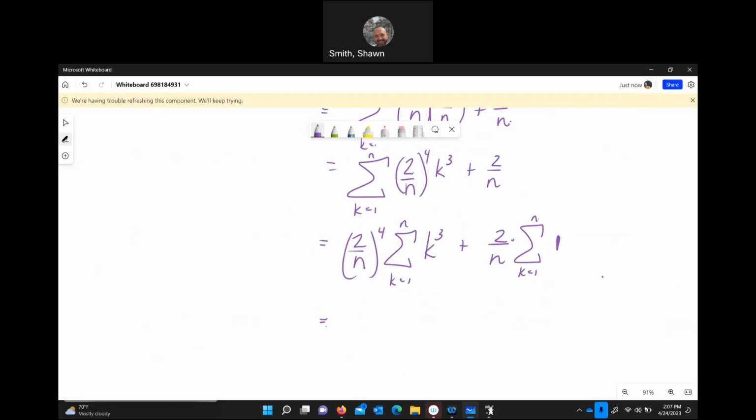This right here, there was a formula. I think I may have told you those. Some special formulas, you didn't really have to memorize them, but if you want to do them by hand, you can. Summation as k goes through n of k cubed takes on the formula of n squared times n plus 1 all squared all over 4. This is what we just said, 2 over n times how many? N of them.